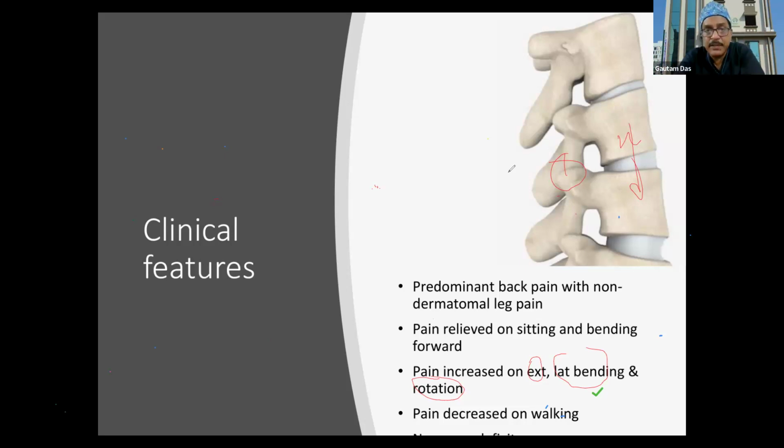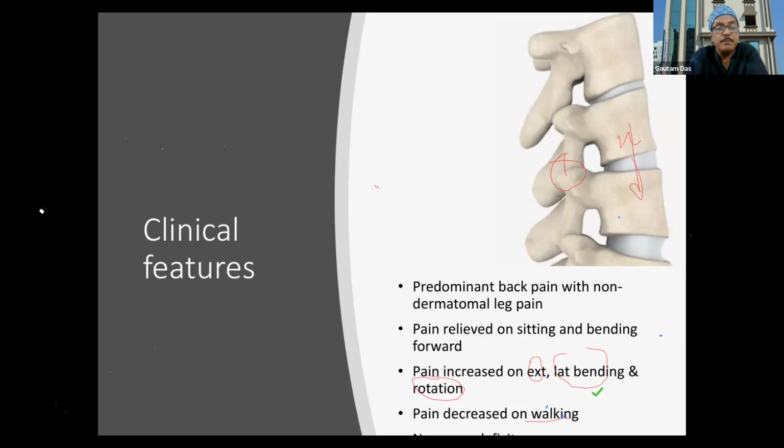Here, the facet pain, normally, if it is alone, is not associated with neurodeficit. Pain might be referred, but that pain will be non-dermatomal, and pain will be decreased on walking. Unlike that of the prolapse disc, pain will be decreased on walking. So understand these few clinical features. What are these clinical features?